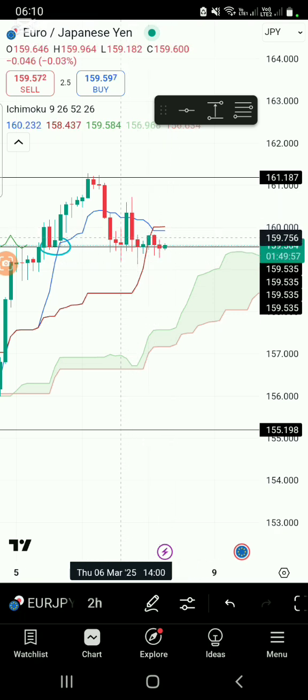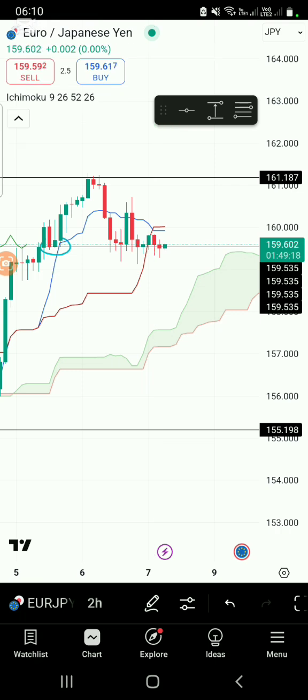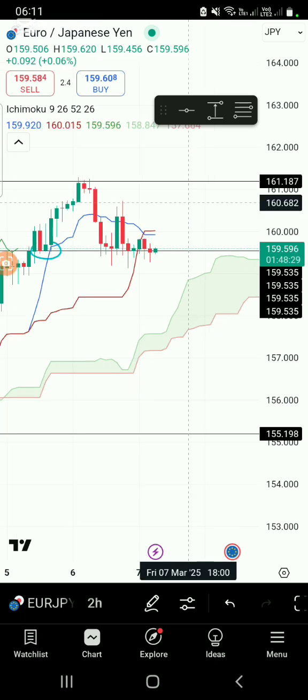Remember, you have the Euro USD, which has reached a resistance level, and you can, if you want to, look for positions to go short. But we suspect that the momentum of the euro moving down and the momentum of the dollar moving down will cancel each other, and the position is not going to move much. But here we have the euro, which is likely to move down, and the Japanese yen, which is also likely to move up. So we think the combination of these two will likely continue the price action from yesterday, which was bearish. We are likely to see price crossing this level to the downside, right? All right, that's my forecast for today.